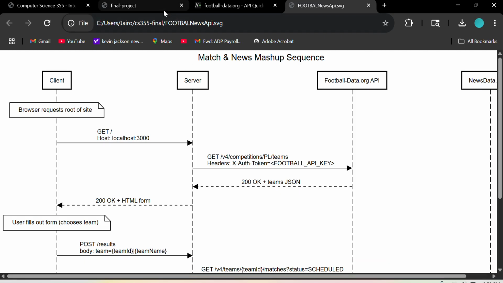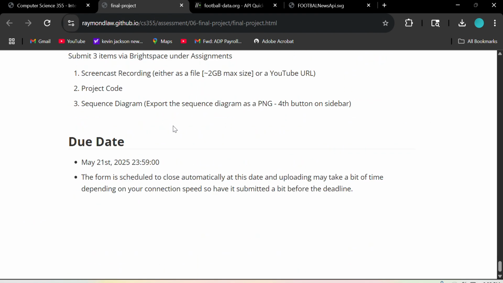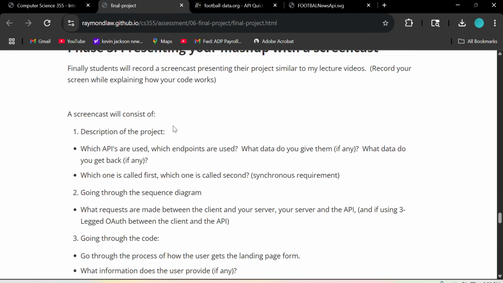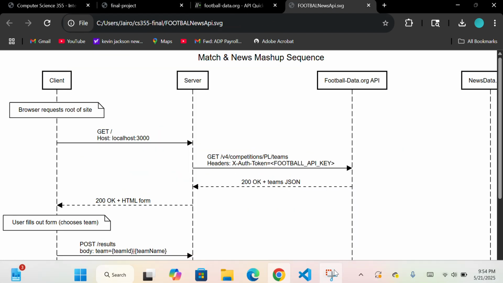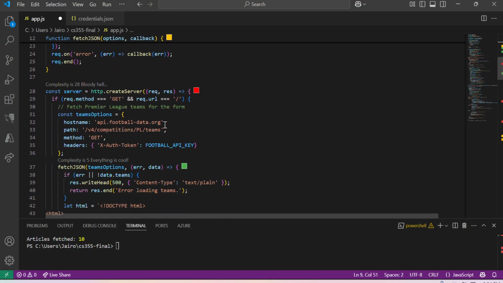First of all, we're gonna go through this diagram right here, but I'm gonna go here first so I don't get lost. So the description of the project and which endpoints I'm gonna be using. I'm gonna be using 3 endpoints. The first one will be to get the Premier League teams. This is the host name, this will be the path.